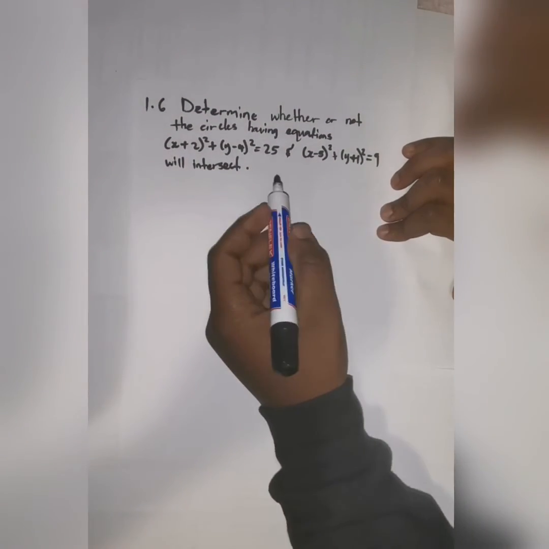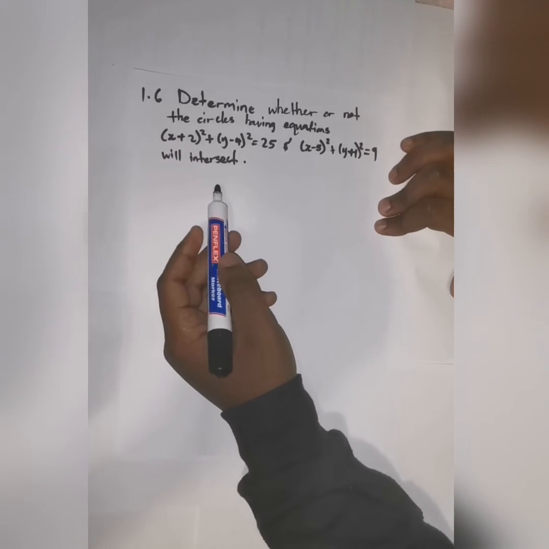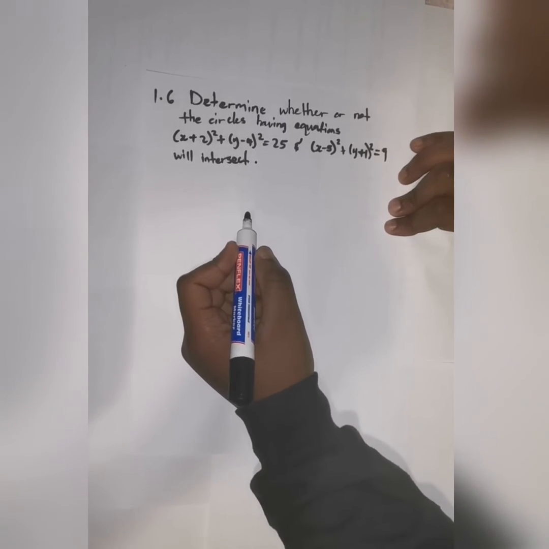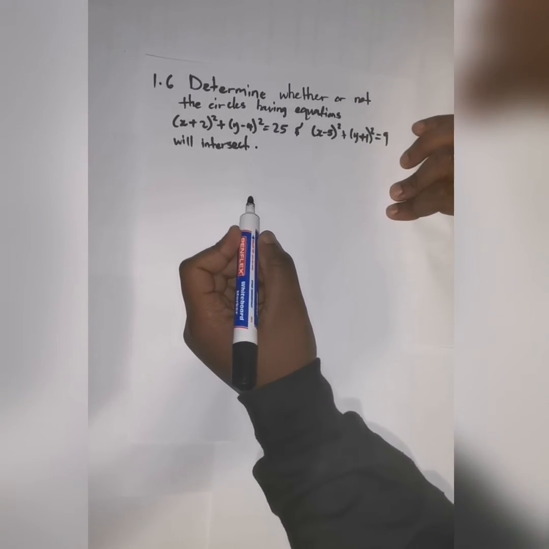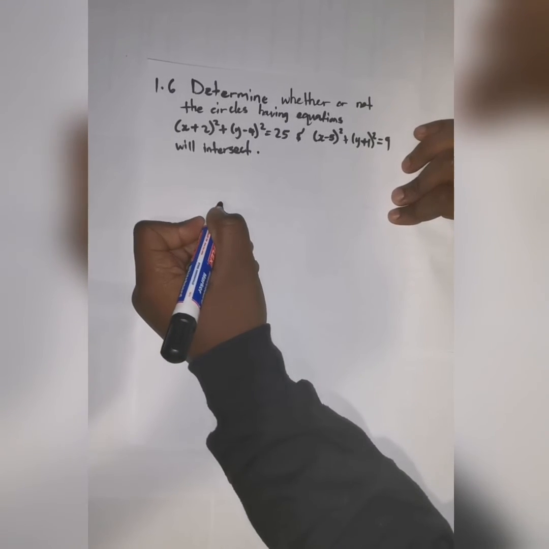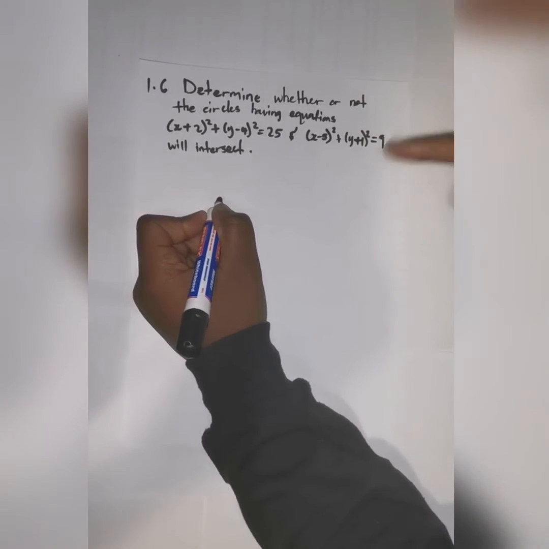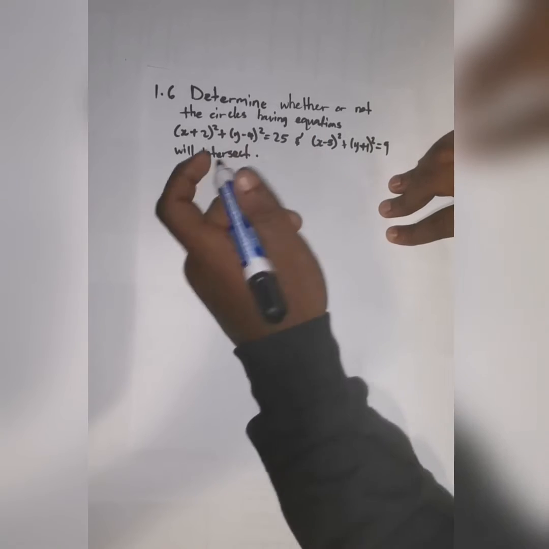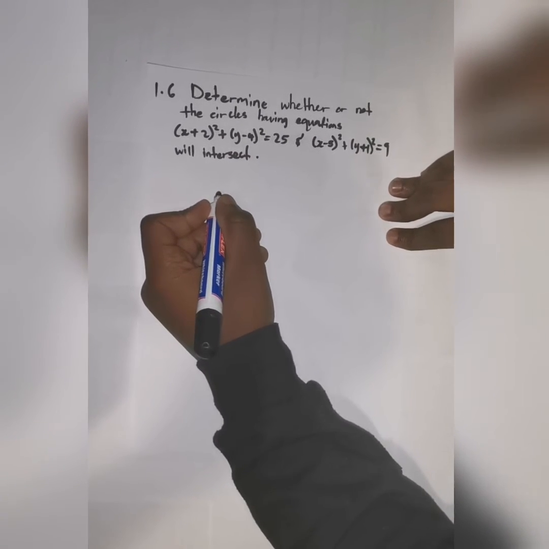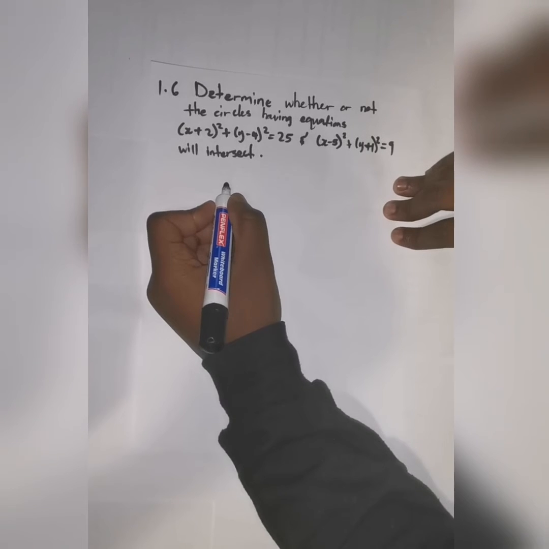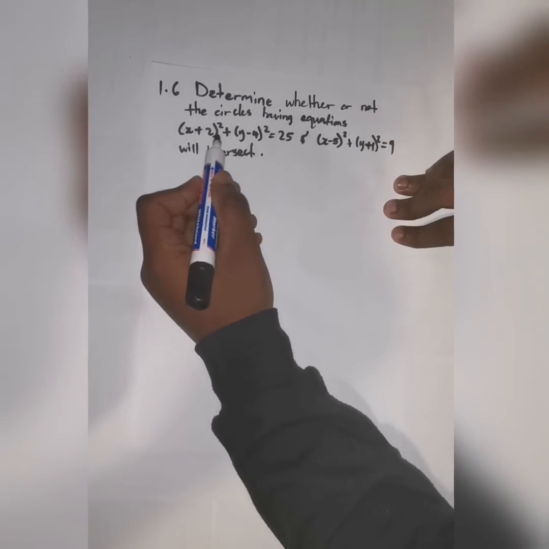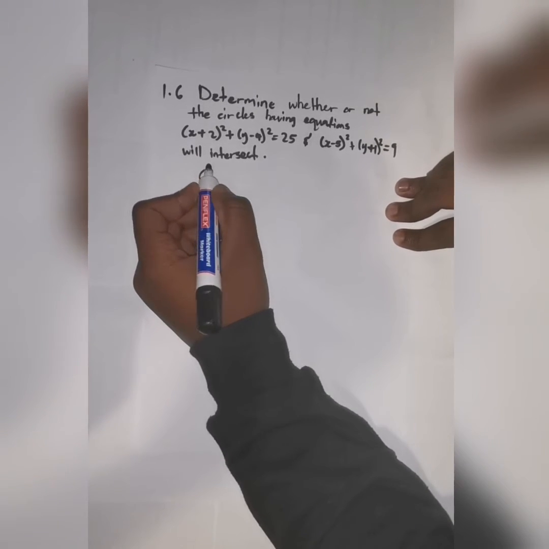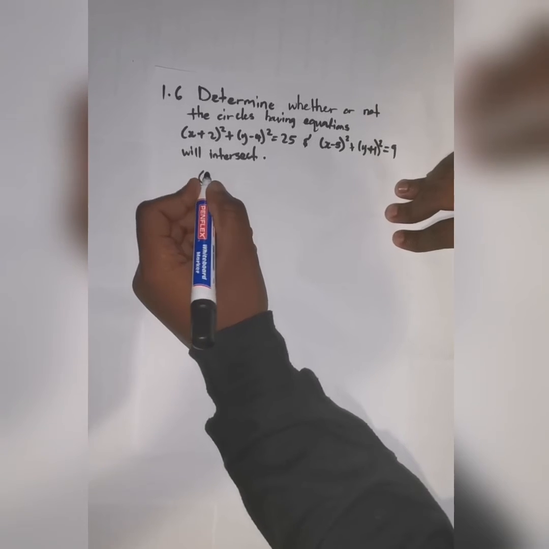A lot of textbooks make this concept of intersection sound very theoretical, but we can put it in calculation and actually determine the intersection. We're going to approach this in 2 steps. We first need to determine the centers of these two circles. So we're going to start with this circle.